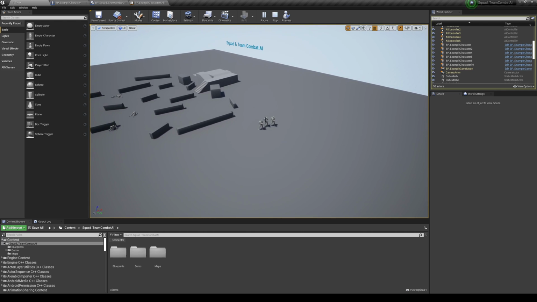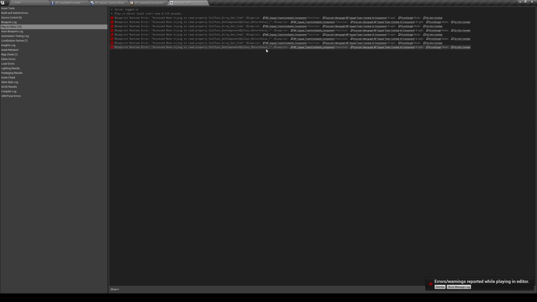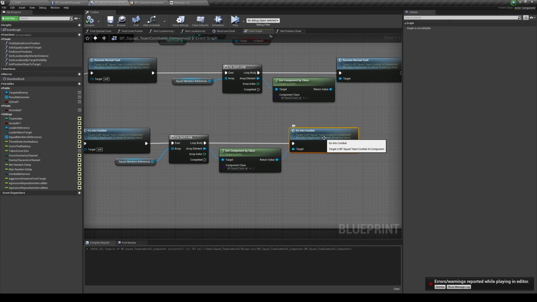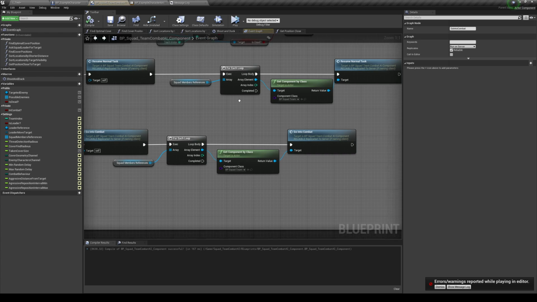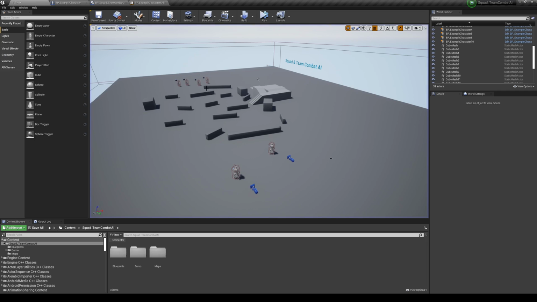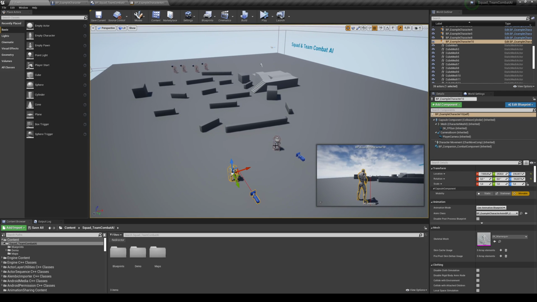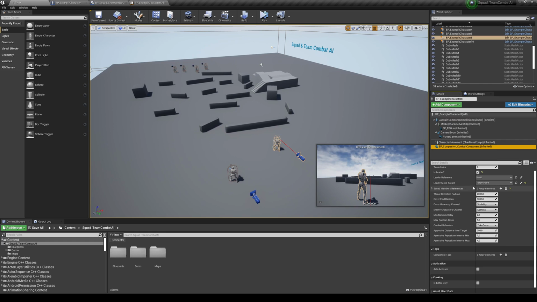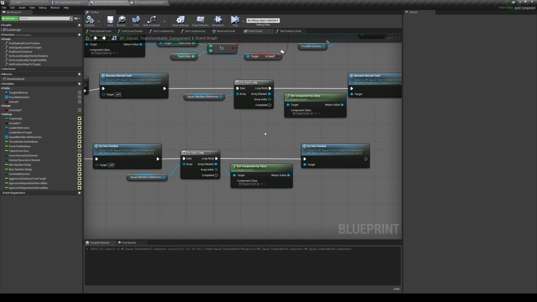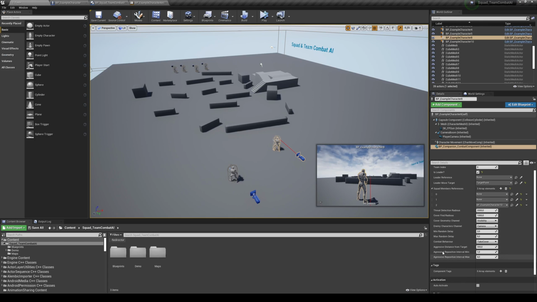I did this so the squad leader basically has to do a lot of the calculations, and I got some errors, which is interesting. Oh, I know why. Never mind. It's because I deleted 2 actors, but I left their references over here. So basically he's trying to call for someone that doesn't exist. Actually, I'm going to fix that right now, so you're not going to see those errors, but ignore those.